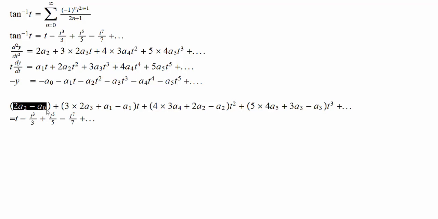So what will that give? There is no constant term on the right hand side. Oops, sorry about that. So this will be 0, and then this is simply 6 a sub 3, right? So we have 6 a sub 3, and then these a1s cancel, and the coefficient of t is 1, so that simply becomes a 1.